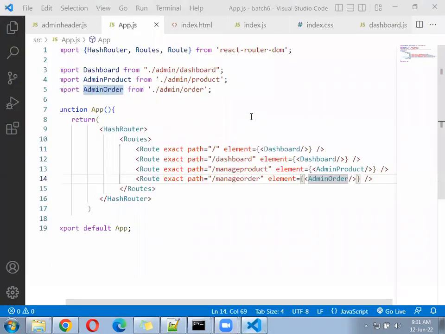Come to that file, order page. We have to do some modification. So we'll go to that page again.